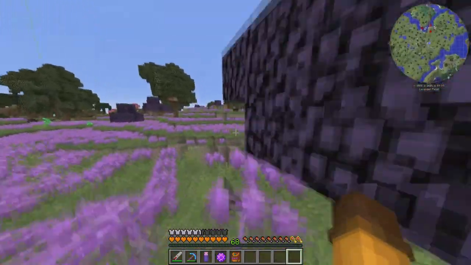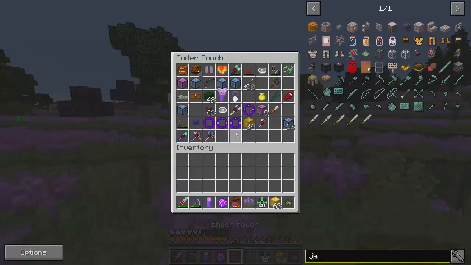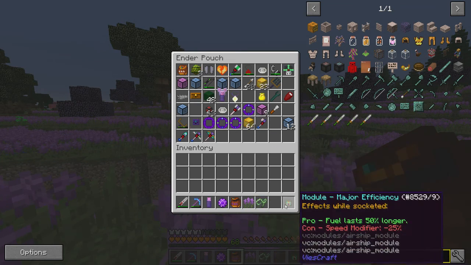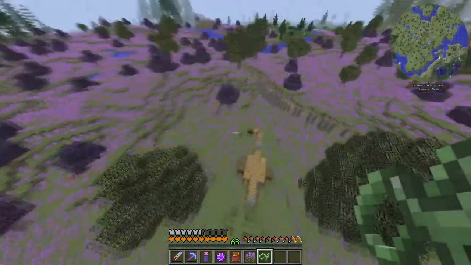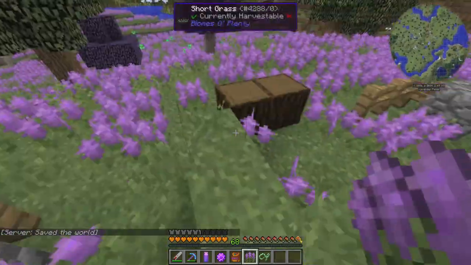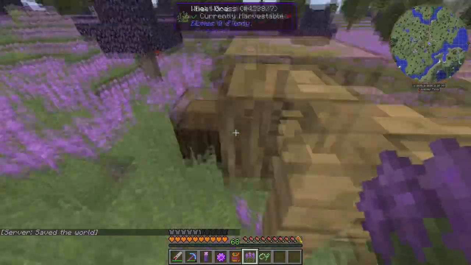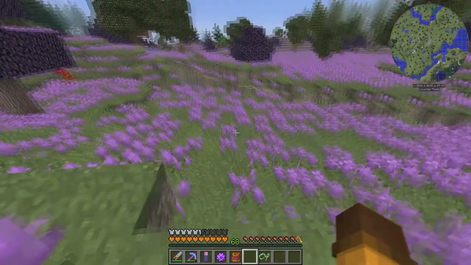So you're probably wondering, Karma, what on earth are you doing in this biome? What is the point of all this? Why did you bring us here? Let me get rid of all this and cross this ravine real quick. There we go. Oh, too far. Can't ever rely on slime boots. I don't know what all this is. It's just remnants of something, I guess, but it's kind of neat that it's out here in the middle of the lavender fields.